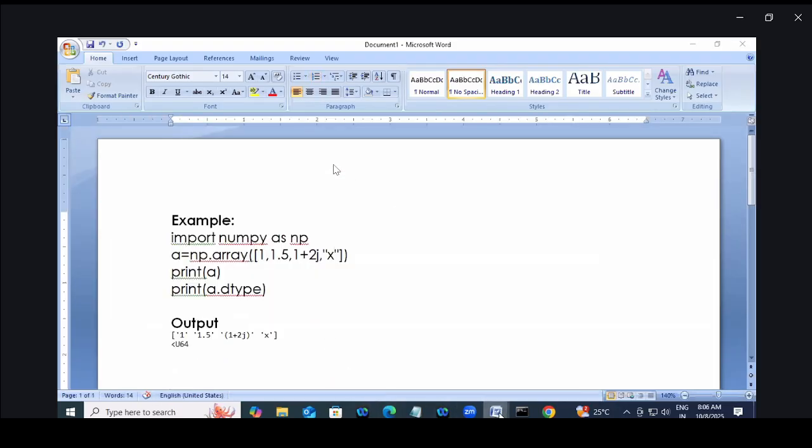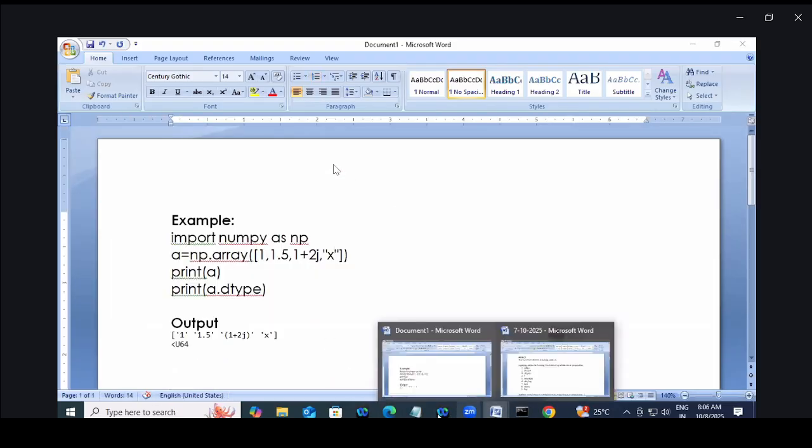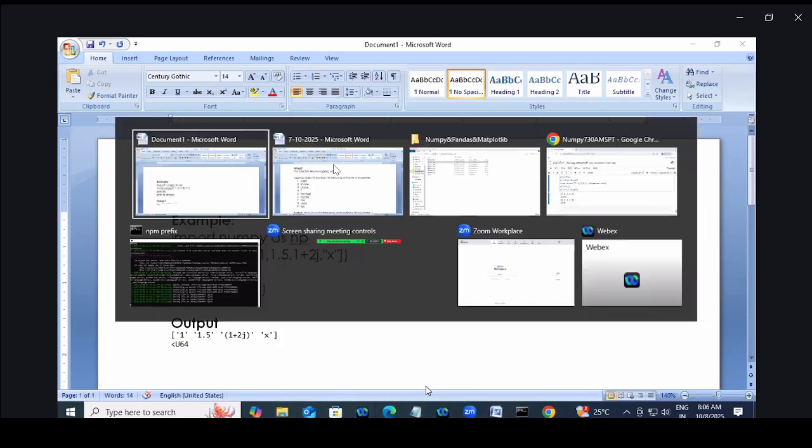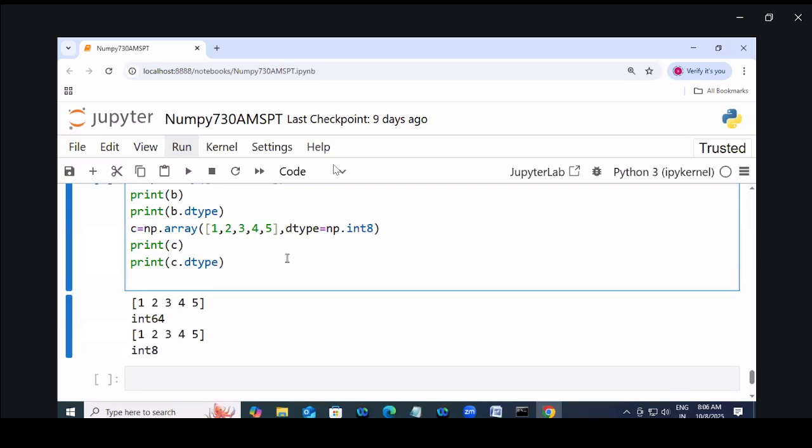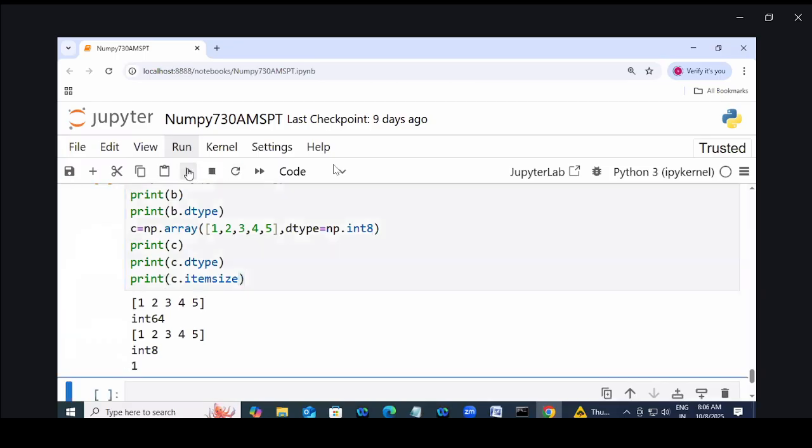Okay, now just see here. I'm writing print c dot item size. The attribute name is item size, and the size of each item is 1 byte.